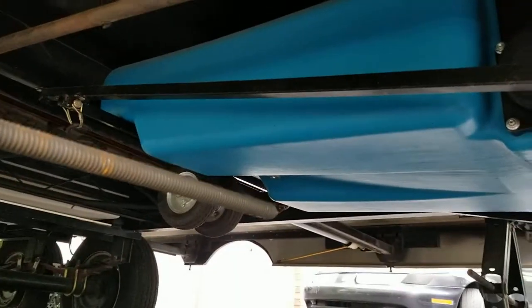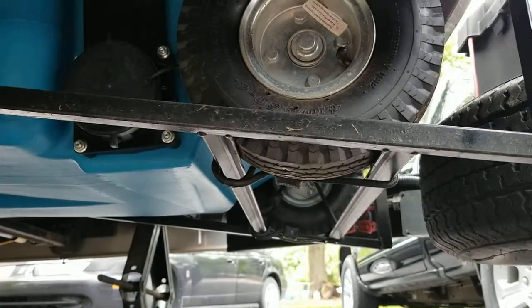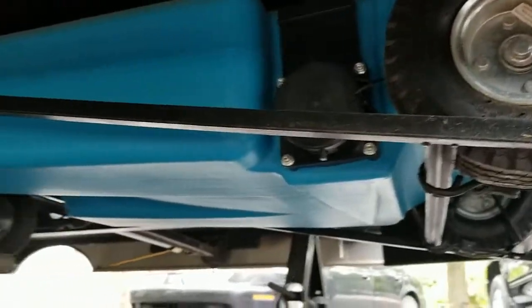It's actually pretty easy to get out of there again, because you drop that front and then the rear is still supported, so then you can get underneath it and pick the rear up over that and get it out.